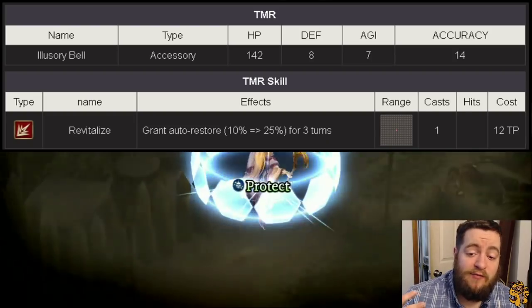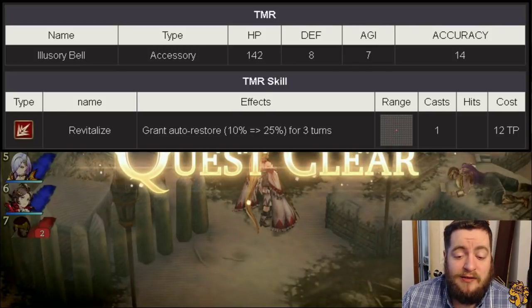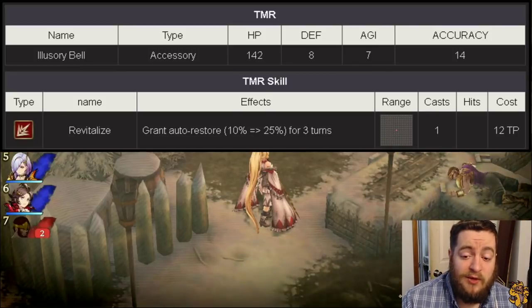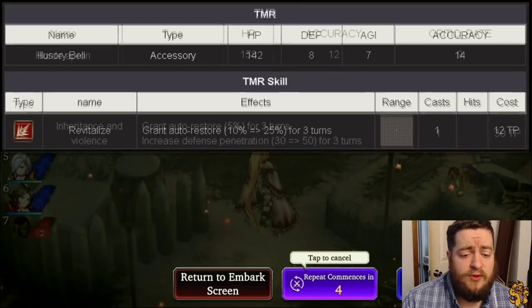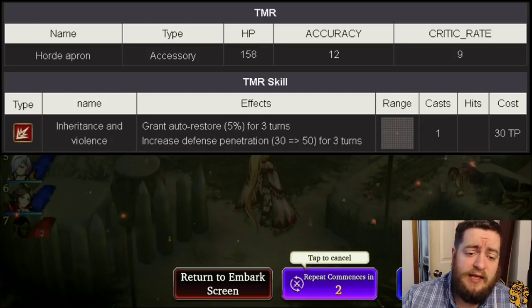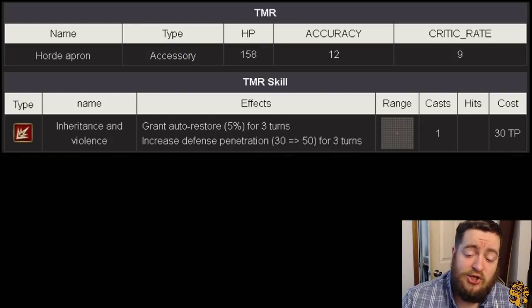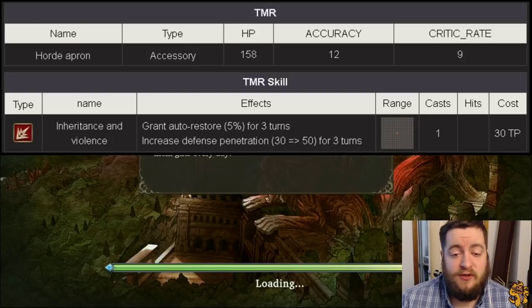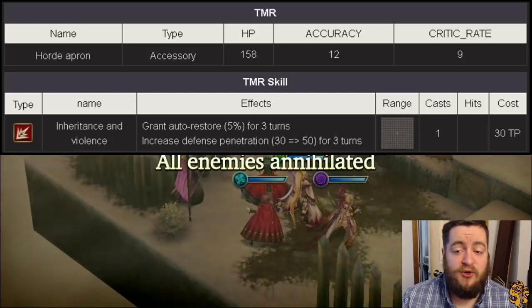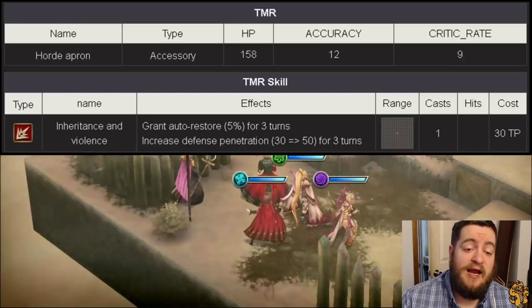So why are we even talking about Oldoa's TMR when Xiza's TMR is pretty much one of the best TMRs in the game? Well, the reason we're talking about Oldoa's TMR is because it grants auto restore 5% for 3 turns, it costs 30 TP for the ability, and it increases defense penetration for 50 for 3 turns. This is an addition, of course, to accuracy 12, critical hit rate 9, and the ability's name is Inheritance and Violence.